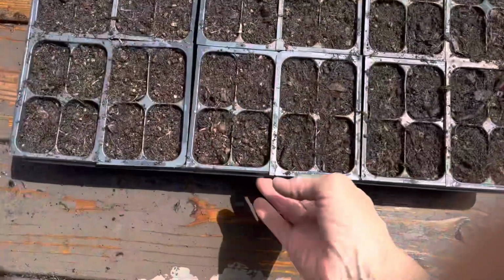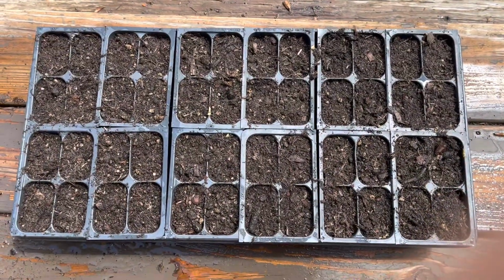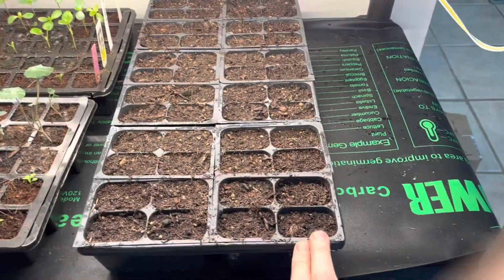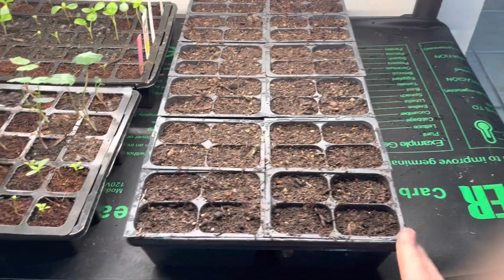Now that these seeds have drained, I'm going to move them inside to their new home on the heat mat, until they germinate. Here's where they'll reside until they germinate, and maybe even afterwards if the space isn't needed for another plant.